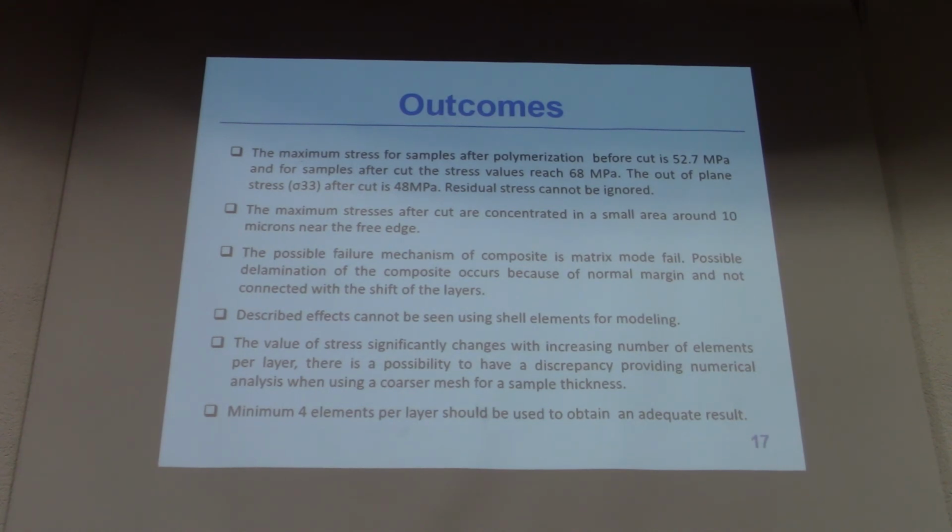The described effect can be seen on shell elements by modeling, so not only in 3D. The value of stress immediately changes with the increasing number of elements. So I showed that it depends on the size of the elements and the number of elements per layer. So this minimum of elements should be taken into account to get an adequate result.